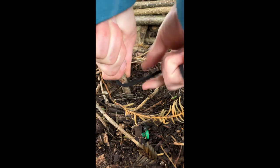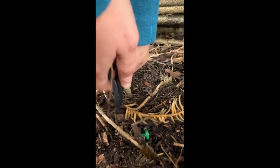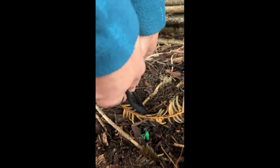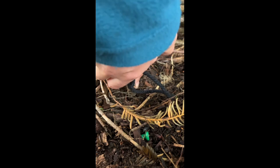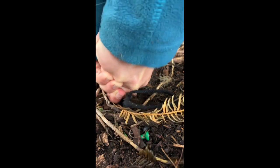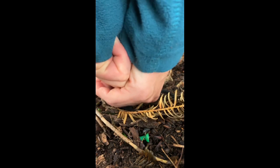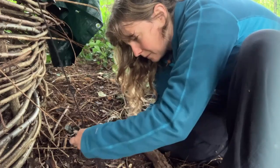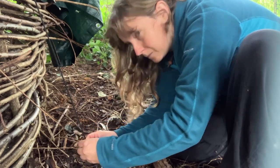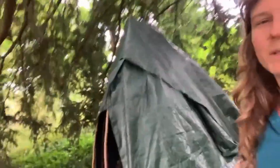Try and get the notch flush with the ground. It gets quite tough pretty quickly here. It's pretty hard. It's not easily going in. I wonder what's down there. It does make me a bit worried when I start digging. It might get pretty tough once you get beyond the leaf litter. Because that is tough. It might have to do. If it's angled in, it should be okay. Right, now we just have to secure the rope. There, and I've used a line hitch knot so it can be nice and taut, and hopefully it will keep it a bit more secure this time. There we go, so hopefully that will be good enough for the weather.